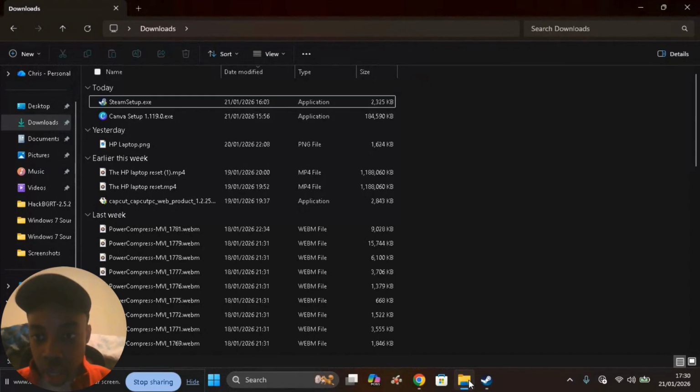so the Steam setup will just run the second one, and then it's going to ask for your email and password. If you don't have a Steam account, you need to go and create one. And then you need to get a verification code after you've created the account. And so then after that, it will say loading, something like that, and connecting to the internet. And so after that, it will open Steam.